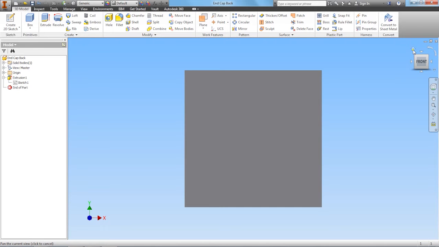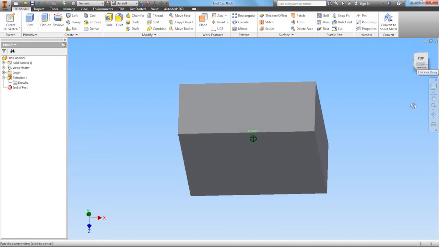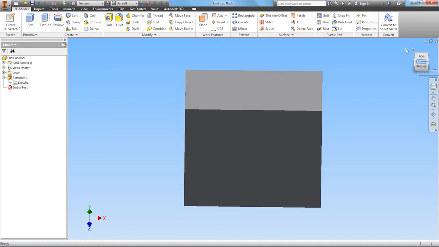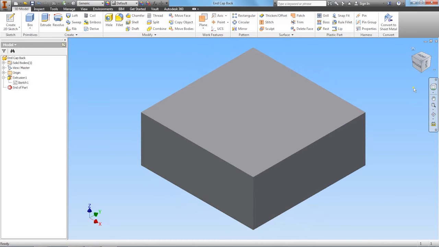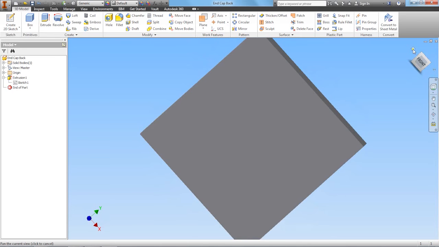Here it works the same way, where we can get so involved with turning our part around that we want to go back to our original starting point. So if I click this, this is our home feature here. No matter which way I have my part turned, every time I click on this, it's going to go back to this view.